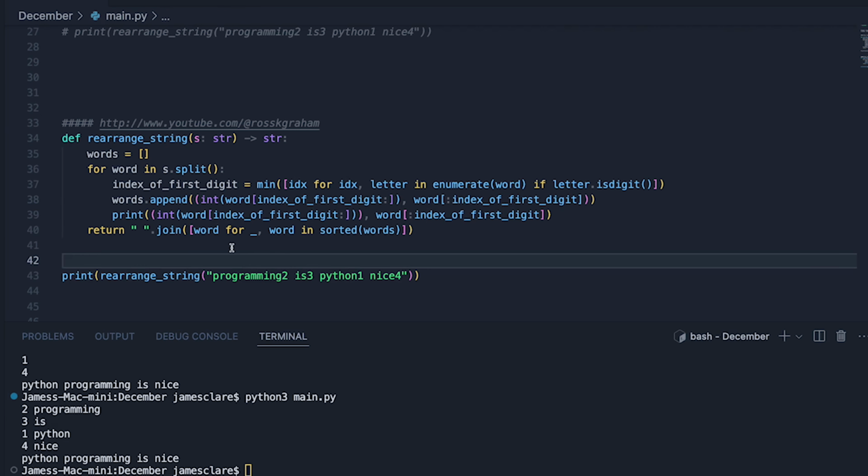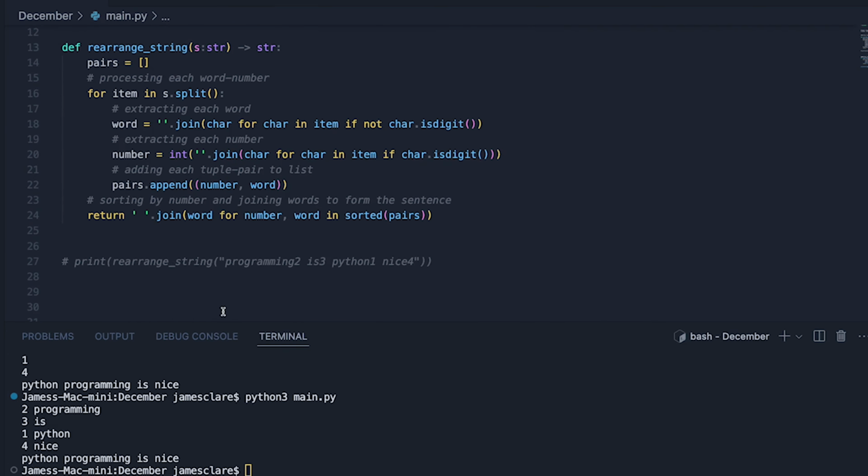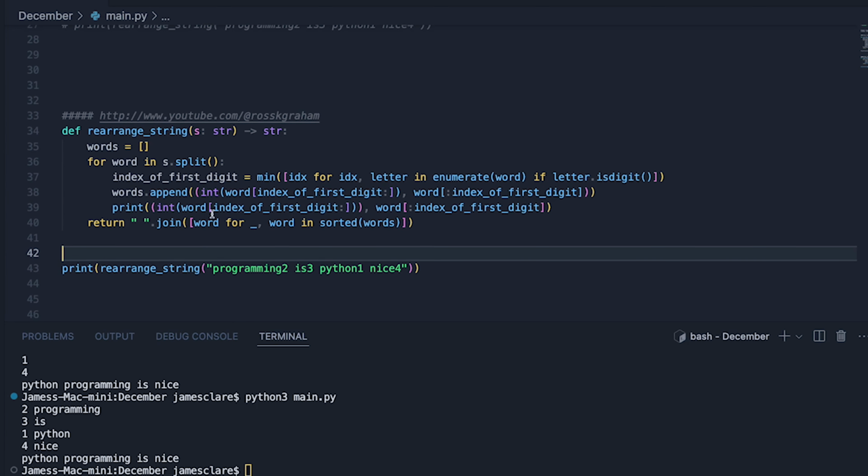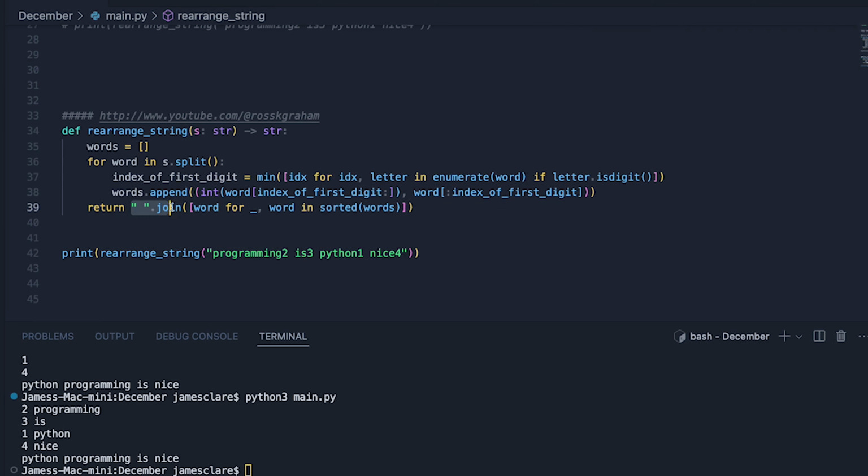Nice here. Okay, that's pretty cool. So in a sense, it's a little bit similar to this one. So you're basically pairing each of the individual words along with the positions which they appear. It's just that the method of splitting apart the word and the letter or the index is different. But yeah, that's pretty cool. I like this. And then finally, okay, you've used join as well.